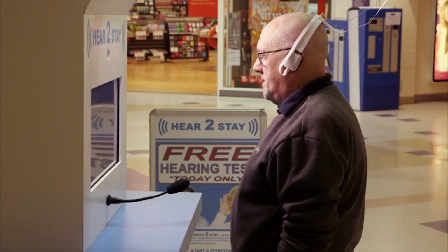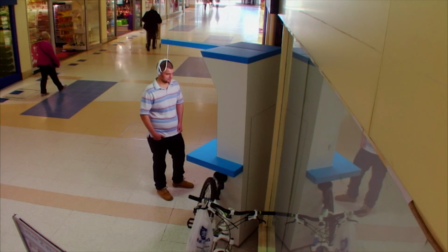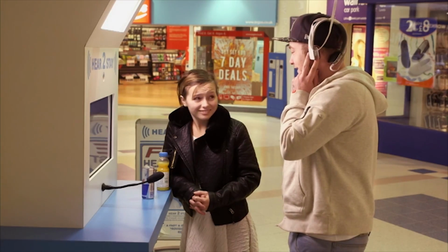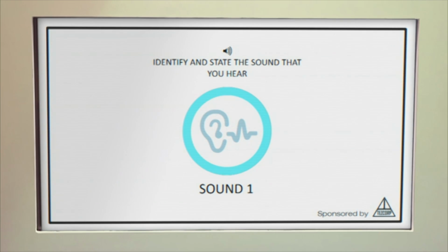A bird. A dog. Woof, woof. Yes, good. Donker. A man coming. You will now hear a variety of words in varying tones and frequencies. Help us determine whether you have a full range of hearing by repeating the sound exactly as you hear it.